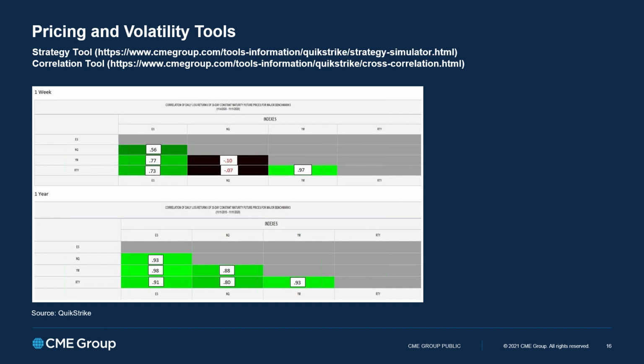But then I looked at just 1 week of correlation in November of last year. And if you remember what was happening in November of last year, it was when the vaccine had started. The good news on the vaccine, aside from the presidential election, of course, was we started to see some good news on the vaccine front, and all of a sudden it looked like we were going to have a vaccine sooner than anybody thought.